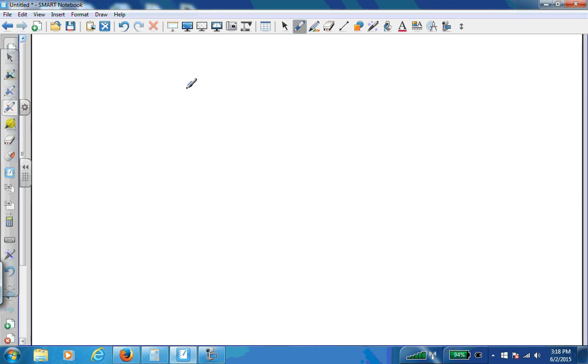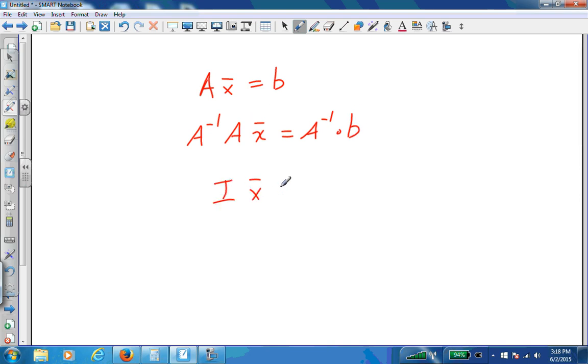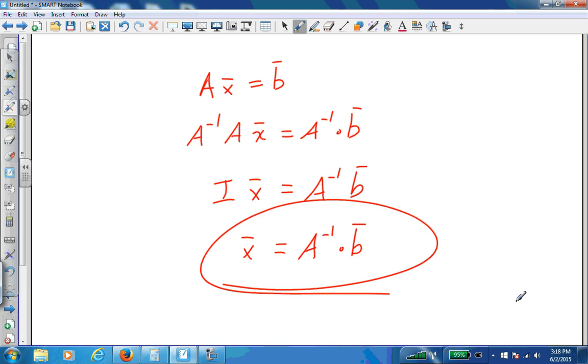So for any of these, if we want to solve a system of equations, if A is invertible, then multiply out front on both sides by the inverse of A. So A inverse times B will give us the solution set for that particular system of equations. So that's what 2.3 deals with.